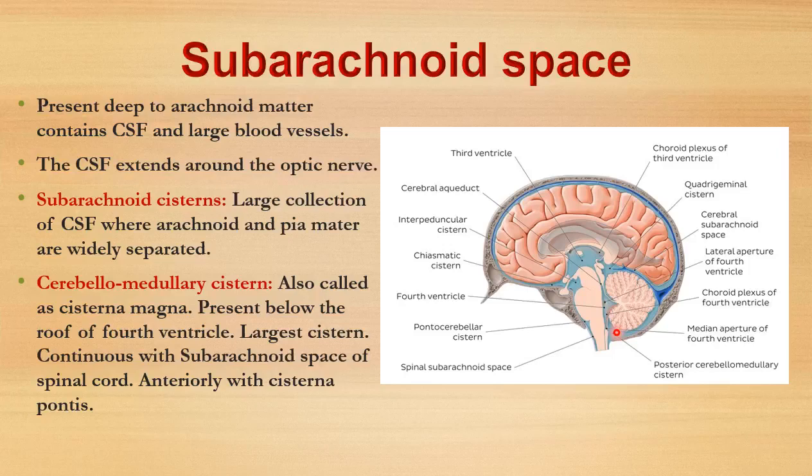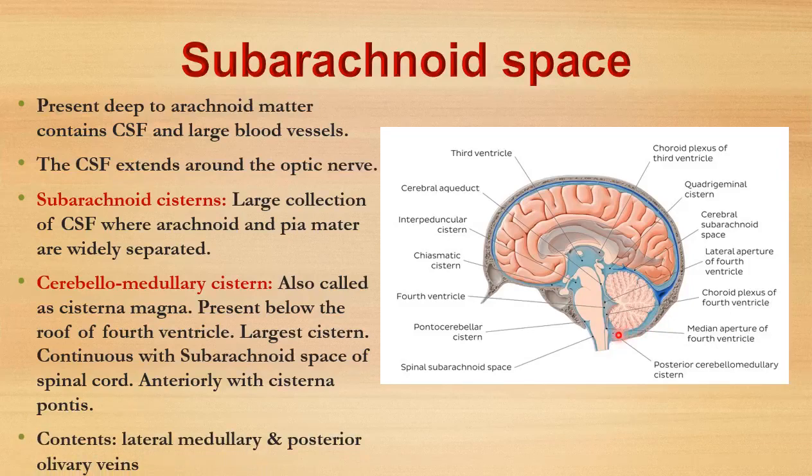Okay, so among the cisterns present around the brain, the largest cistern is the cisterna magna, the cerebellomedullary cistern. Here we are able to see the cerebellomedullary cistern below the cerebellum and behind the medulla oblongata. And above you have the roof of the fourth ventricle. This is your fourth ventricle. So you have the cerebellomedullary cistern, which mainly consists of some olivary veins, posterior olivary and lateral medullary veins.